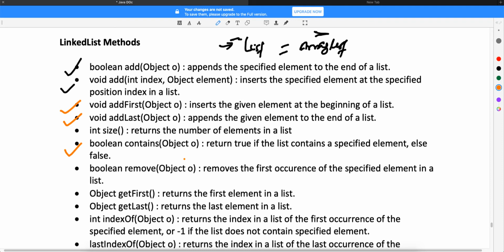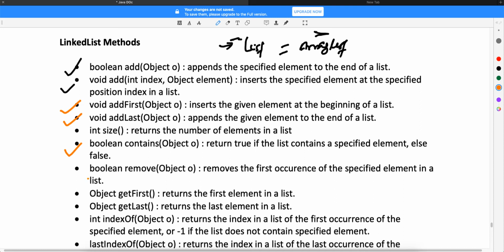So when you add, let's say, any integer data, when you say list dot add 40, that does not mean that you are adding 40. Internally the compiler will do Integer dot valueOf. When you add double, internally the compiler will do Double dot valueOf, because valueOf return type is an object, whereas parseInt return type is an integer. Okay, that's the difference between valueOf and parseInt, which I have already covered in my array list.